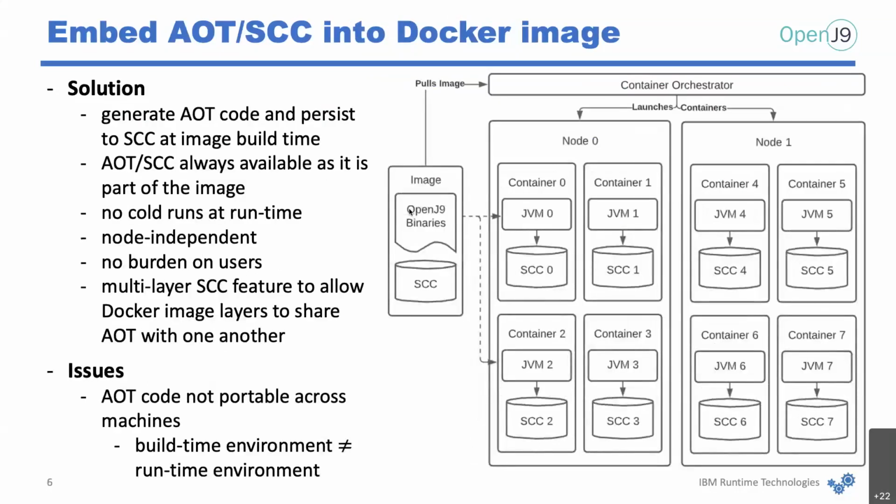So the team came up with a better solution. Instead of creating shared volumes, we can embed the shared class cache into the Docker container, like is shown in this figure on the right. How this works is that when you build the image, it's going to invoke the JVM to give the application a run that will populate the AOT in the shared class cache. So once the image is built, we have a warm cache in the image. This way, we basically eliminated cold runs altogether.